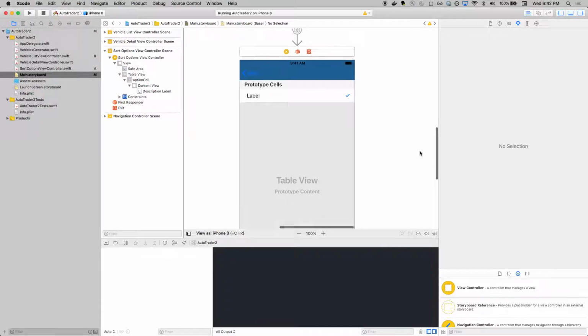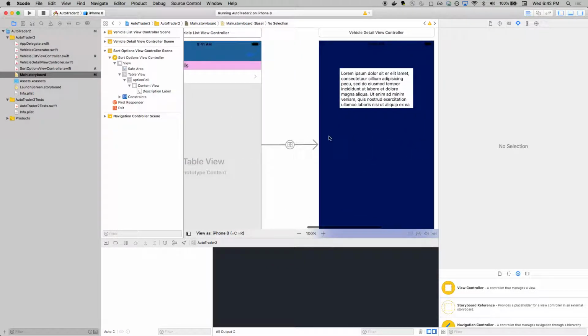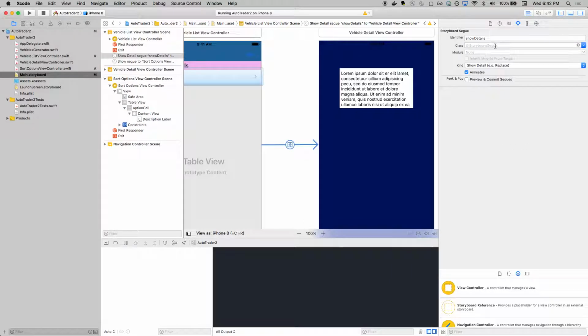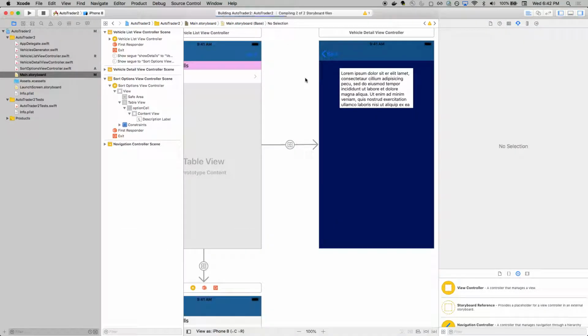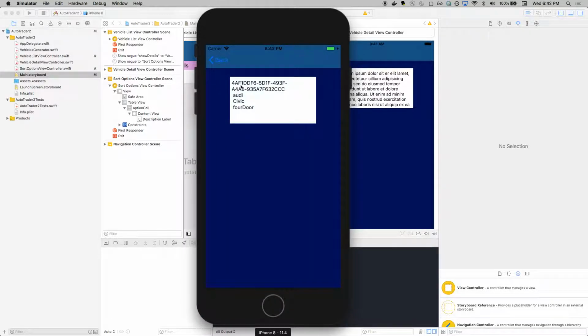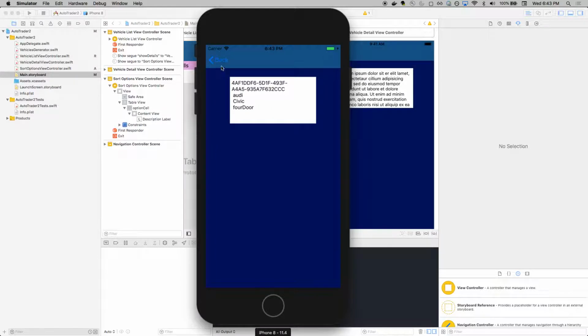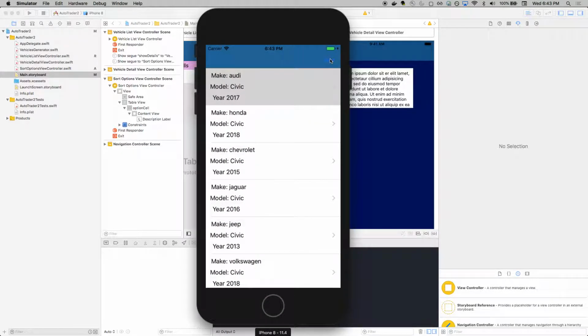So I don't know if you guys noticed, there's no blue on this one. That is because this type of segue is show detail. If I change it to show, it'll add it. The show detail is a little bit different. It's just a different segue. So before I was locked in there. Oh no. As you can see, if I tap this really quick, it segued twice. I don't know, something interesting.